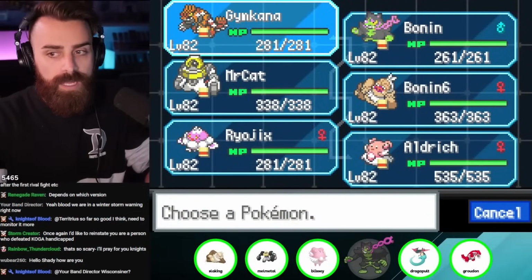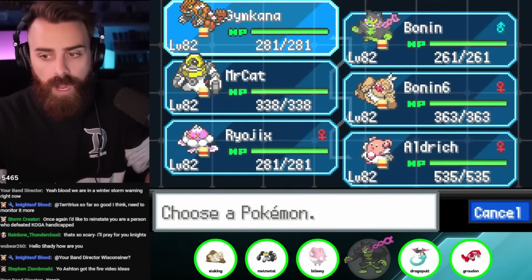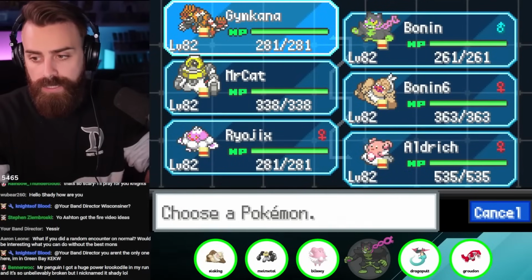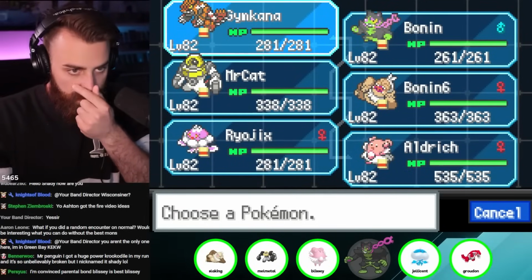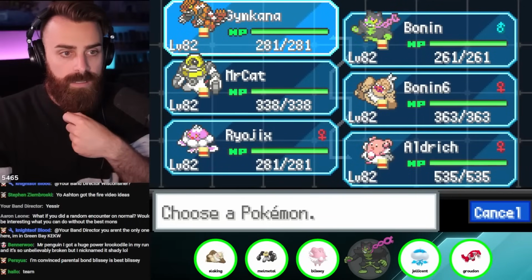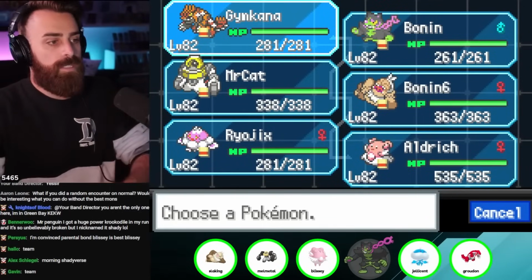Everyone say team. Slaking. All right. Our team is relatively unchanged. The only thing we have now is a Jellicent. Blissey, Melmetal, Okidoki. Slaking, Groudon, yeah. Relatively unchanged.